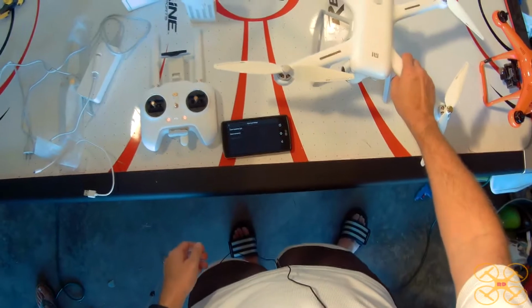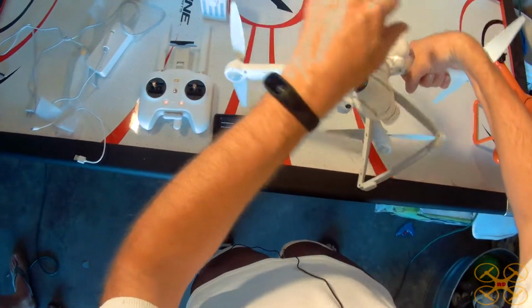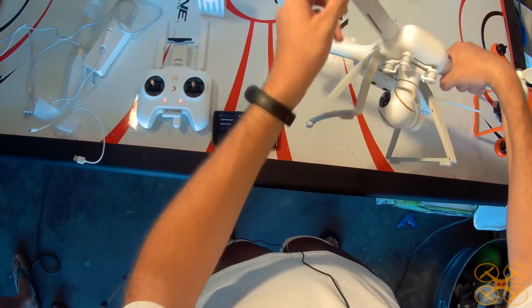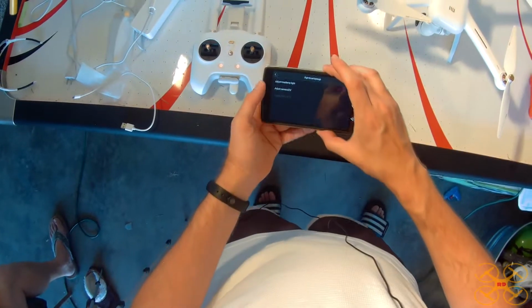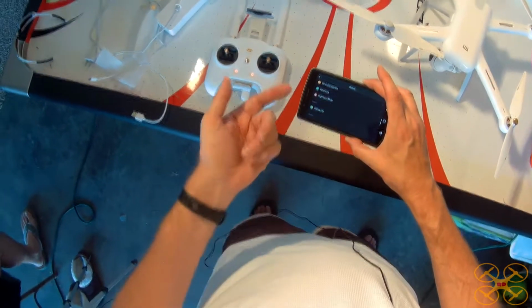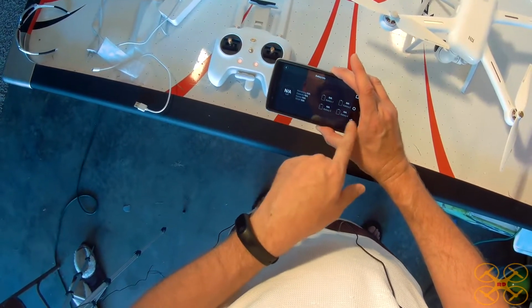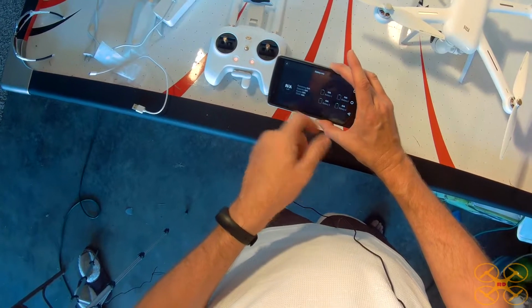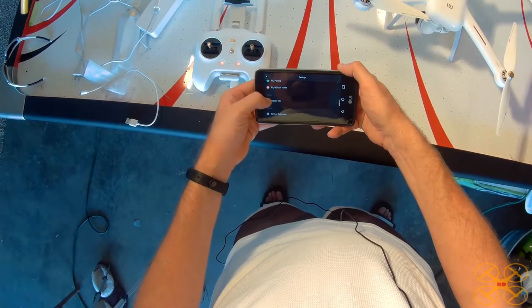One thing I wanted to mention, it has a red and a green on the back for right and left, and it's got white lights on the front of the drone, so a little bit different color combination on the LEDs. But I have it set to adjust EV. It's not connected, so that's why it's showing the wrong one. You get your battery info, which it doesn't have any up now, but it shows all the cells and how much battery is remaining on it.